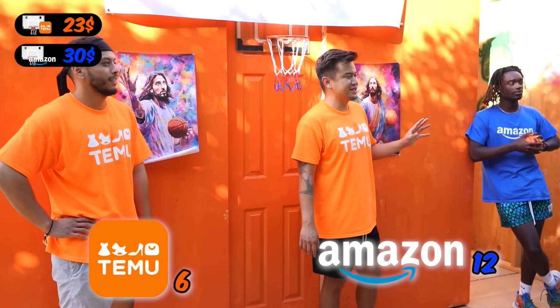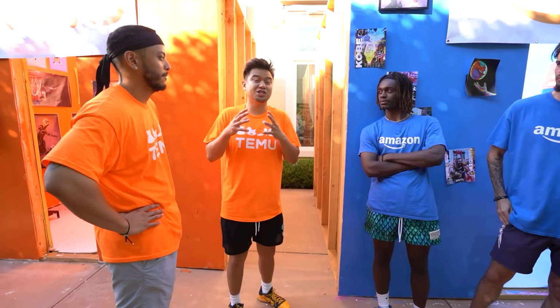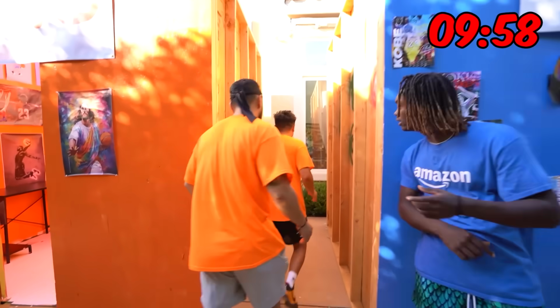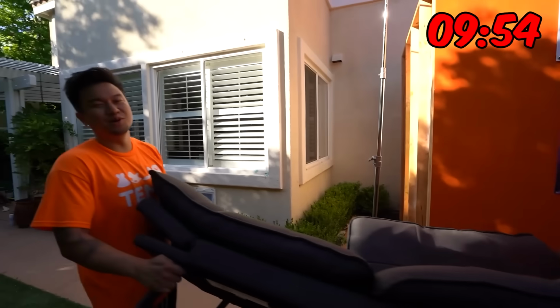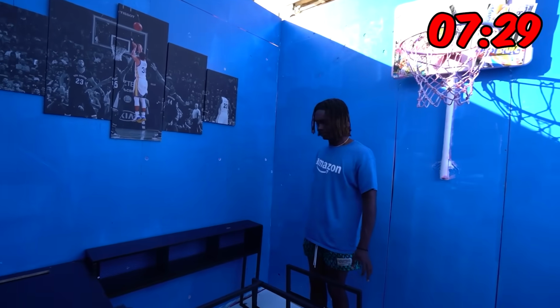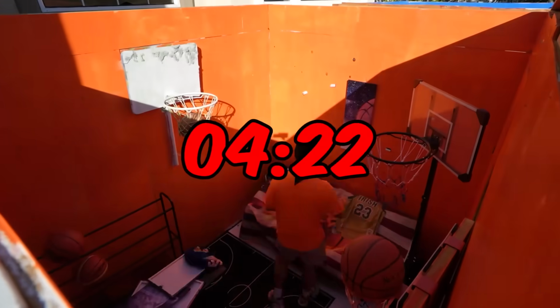We have 6 points. Now that we tested all of these basketball TEMU gadgets, we're gonna put these basketball courts all together and have the judge base it on those 3 things. We have exactly 10 minutes. 3, 2, 1, go. As soon as 10 minutes rings, it is over. 3 minutes moving just this couch. We can't let TEMU down. I think it's supposed to be like, I don't know. Put it in this corner.